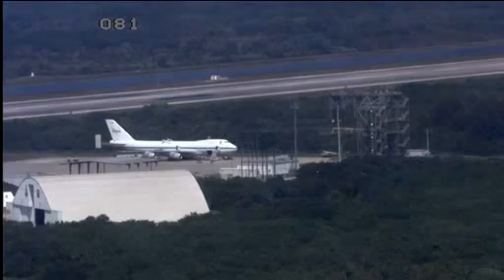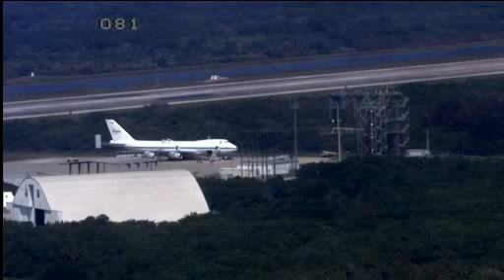So let's talk about the plane itself — this is NASA 905, the original one, the oldest of the two. We had another one, NASA 911, that's been decommissioned, correct? That's correct. 905 was the original SCA. It was used for the Approach and Landing Test when Enterprise was flown off the back. It carried all the orbiters until the first trip that 911 made, which I was on, carrying Endeavour from Palmdale to KSC.